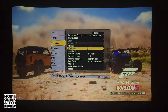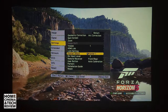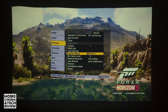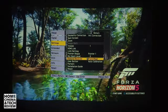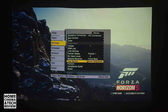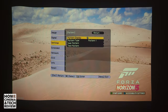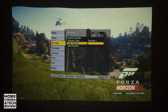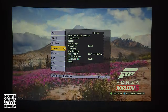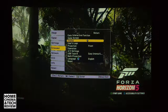The HDMI link, we have lock settings, we have pointer. As I told you before, this device supports smart pens and stuff, so you have pointer support, mic input support, and remote receiver, and user button on the device probably. Pattern, I don't know, but probably, yes, this is a pattern display, user pattern and stuff. Installation guide, we don't need. Extended settings are interactive functions, easy interactive functions for schools, home screen, display, user's logo.